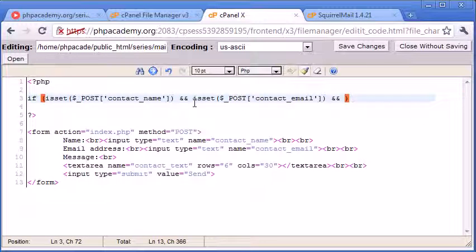Just a word of warning before I continue, we're not actually going to be dealing with email validation, and the reason for this is it's too big and too unnecessary for this tutorial. So there will be another tutorial on my tutorials for the new Boston that will deal with email validation. So go over and have a look at that, and you'll be able to apply this to your contact form.